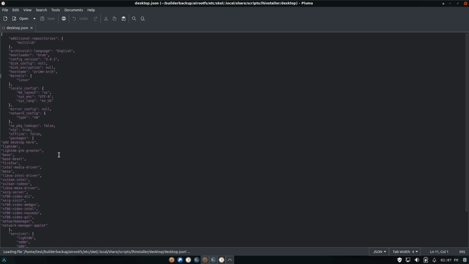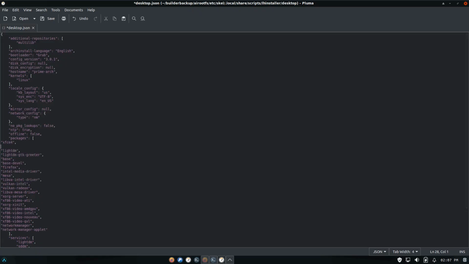From right here, there's a section that says add desktop here, and this is XFCE4, so I'm going to add XFCE4. Okay, and then XFCE4 goodies, Nemo for a pinned app, Pluma for a pinned app, LX Terminal for a pinned app.